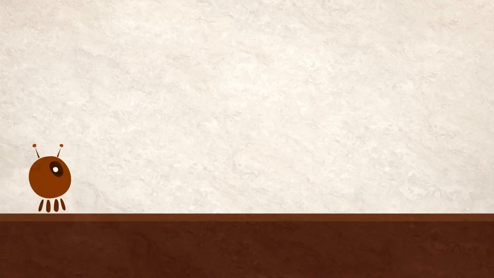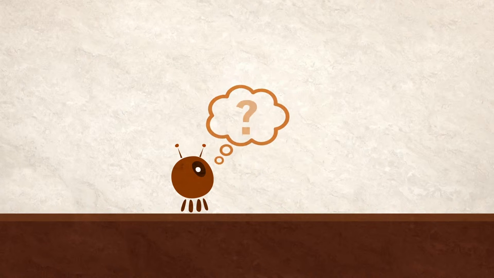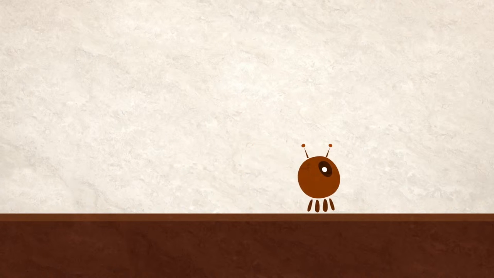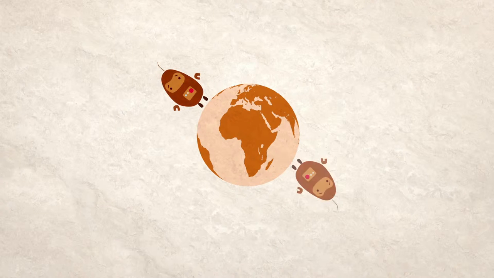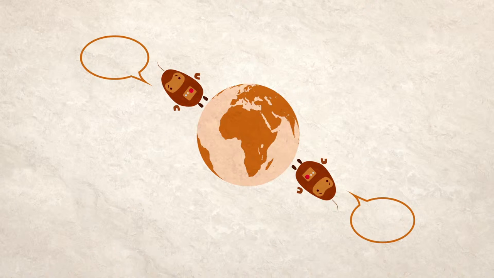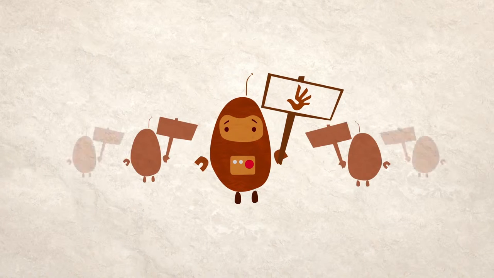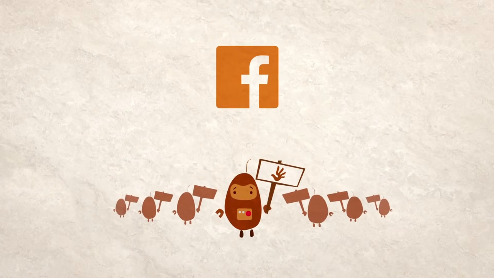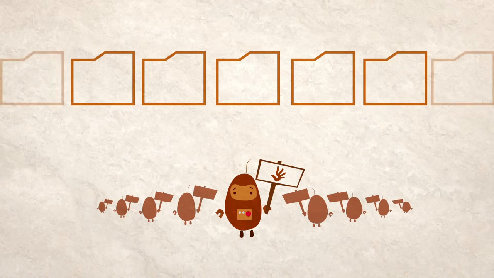But on a day-to-day basis, what does the internet actually mean for human rights? Let's have a closer look at some of the opportunities it offers. It allows ordinary people to communicate globally with almost limitless potential reach. In the past, this was only possible for a select few. It provides new ways to connect and mobilize. Just think of all the protests now organized through Facebook. And when it's unrestricted, it gives access to an unprecedented amount of information.